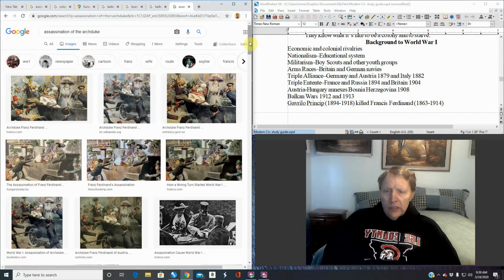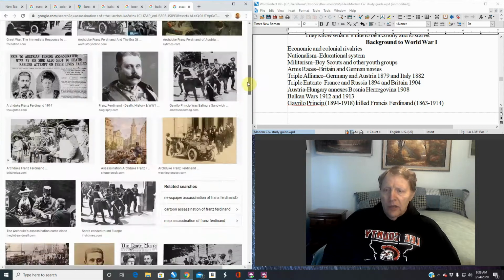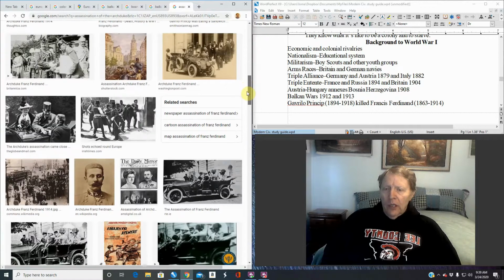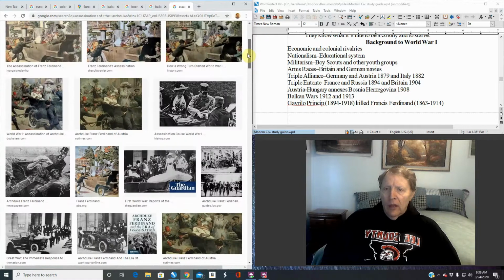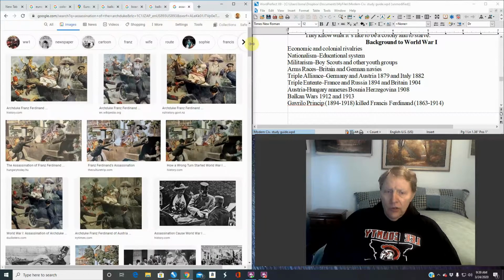There is a road, I don't see a map here, but going down, there's a road that the Archduke and his entourage, other people with him, including his wife, will take. And it's announced in the newspaper, so there's no question about where they're going to be. The assassins line up along the road.